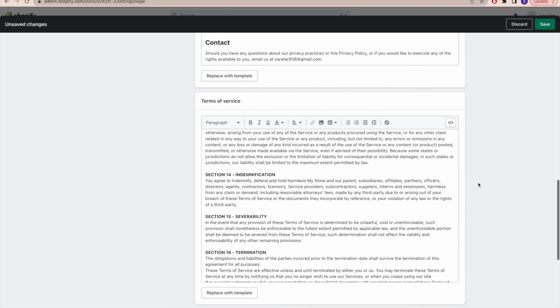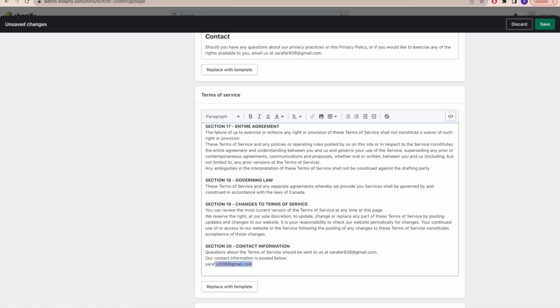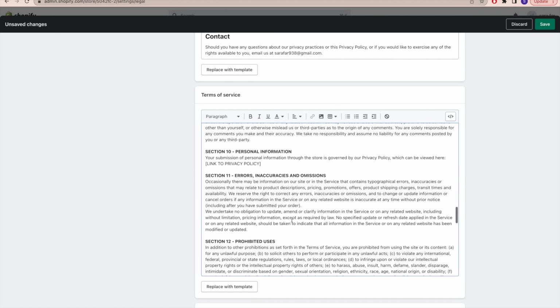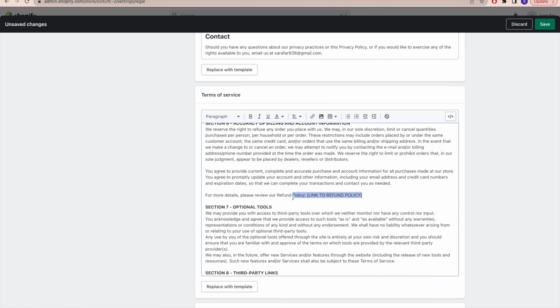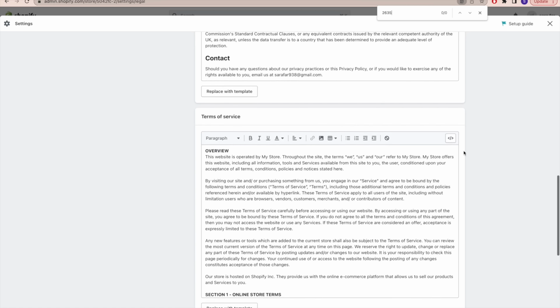Now let's go to terms of service. So for contact information, all I'm going to have on my store is the email, and obviously the email that you would have is basically your store's email where you want customers to reach out to you. This obviously is just an example. Now let's go through this and see if you have to make any changes. So here where it says link to refund policy, I'm just going to go ahead and delete that part. Now this looks fine, so I'm going to go ahead and save. One thing you want to do is Control F and see if you can find your address, because sometimes they do have your address in one of these pages, and obviously you don't want people to know where you live.